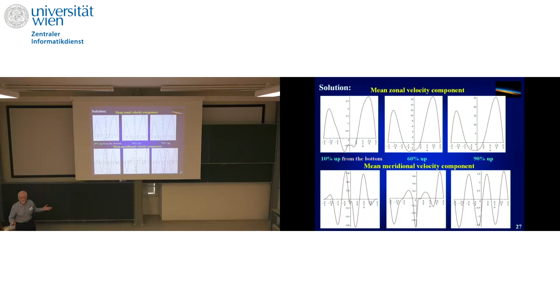In short, it doesn't make any fundamental difference to the formulation of the problem. As I've shown it, at 60% up, you're beginning to see a switch from that polarity to that polarity. Remember, this is the meridional. So if we're going to have 3 cells, then we're going to have the polarity of the meridional changing sign. So this is the bottom, 1, 2, 3, the cells relatively near the bottom. These are the cells very near the top.